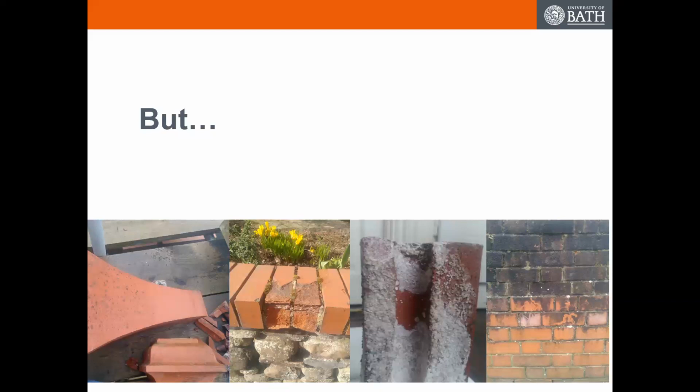And I used that because it was handy and it was in my kitchen and it was the weekend. But sodium chloride only expands a little bit as it dries. Some of the other salts expand a lot more. And in a real world situation, you have a mixture of salts and they come out of solution at different humidities and at different concentrations, depending on the other salts that are present.